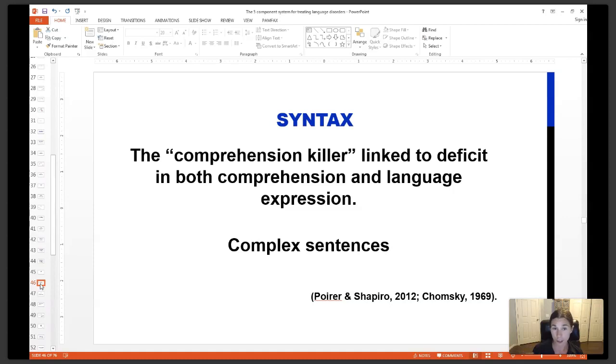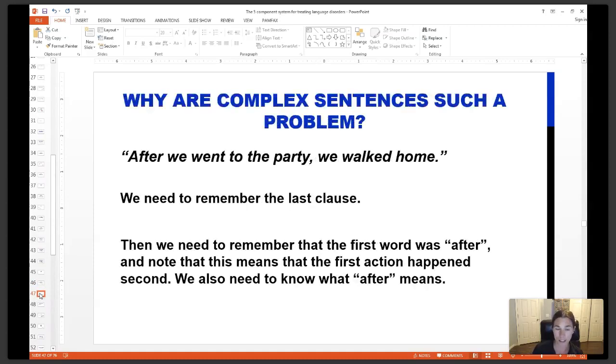So there are certain types of sentences that are really important. If you have my sentence structure guide that I sent out to you before this webinar, you know some of them. But the one that really stands out as just really being, like I say, the comprehension killer, because it's linked to deficits in both comprehension and language expression, is complex sentences. So this is the one that is just really, really hard for kids with language disorders, because it relies so much on just processing those little connecting words and function words, and not just the content words. And you can't rely on word order when you're comprehending or when you're trying to understand a complex sentence. So that's why syntax is so important. So if you left this presentation just working on one thing in syntax, if it was complex sentences, you would be making a significant improvement, and you'd be really helping your students if you just picked one type of sentence to work on. So this is why complex sentences are so difficult.